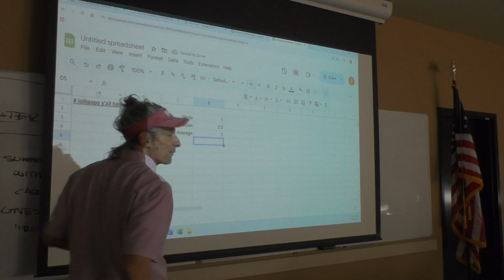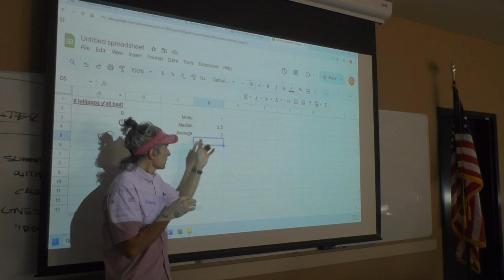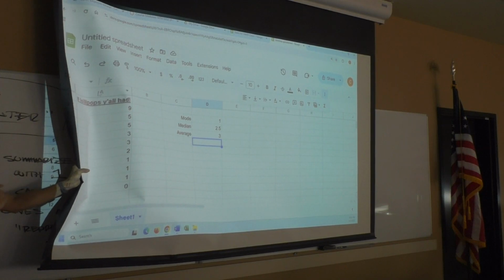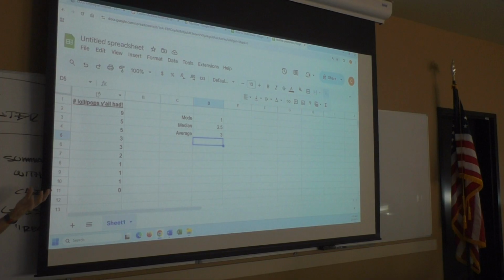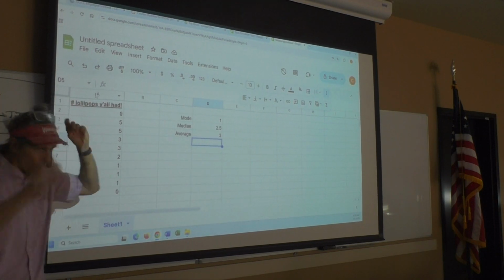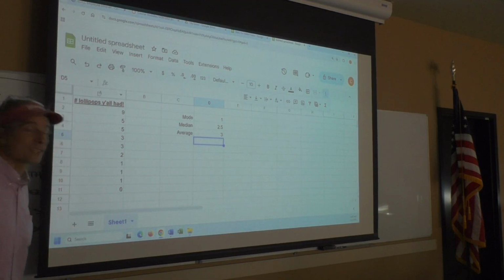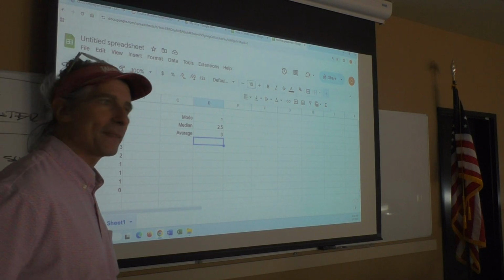Now here's a question I have for y'all. By my definition of measures of center, they're supposed to create a value that stands for the entire data set. Summarize that data set with one number. Which one would you use in this case? This is a bit of a loaded question, and there's no correct answer. So what does your gut say we should use for this data set?